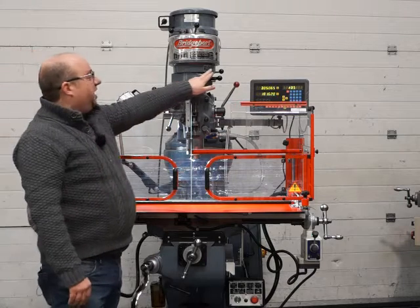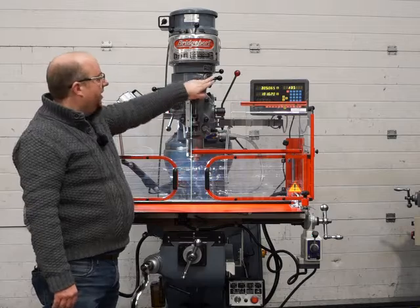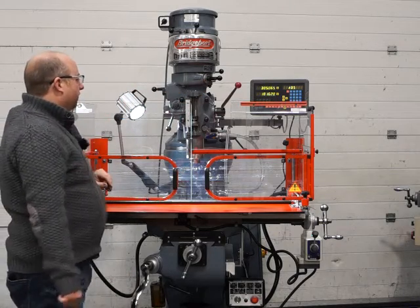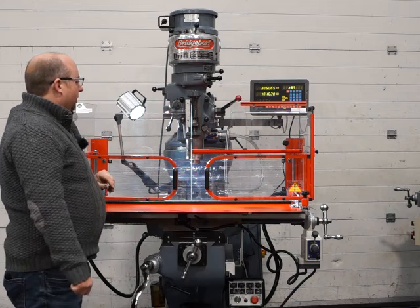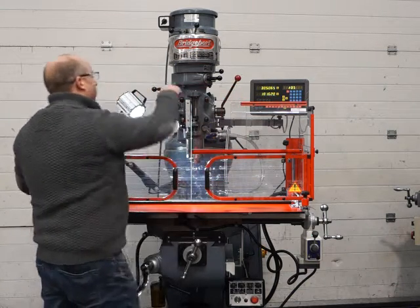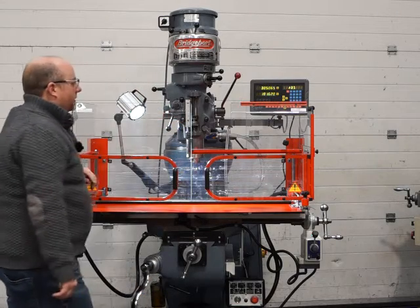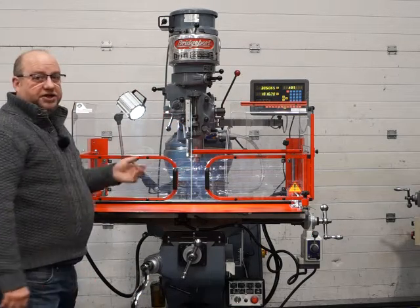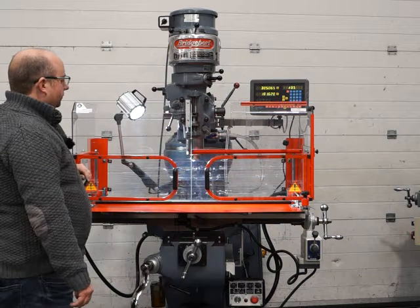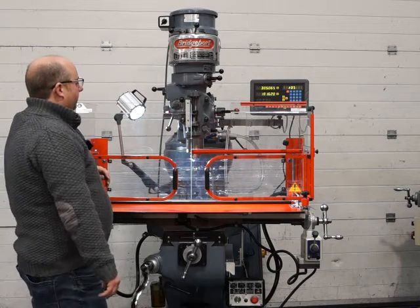You could also disengage the quill with this handle here, so when that moves to this position here, it disengages the whole quill area, and it's just purely in manual mode then, no feed. Okay, so that knocks out just fine. So we reverse the feed, and you see it reverses just fine as well. And when it gets to the top, what I'll do is I'll put the lock on to show you the lock's working.